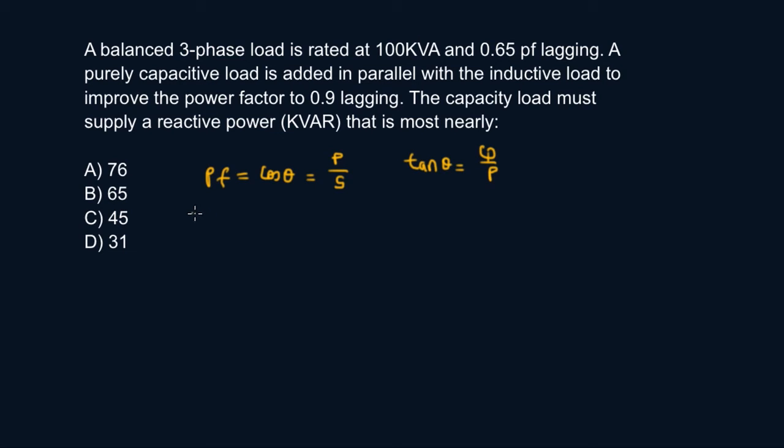So for the old system of 100 kVA and 0.65 power factor, what's the power, what's the real power? So let's call that, let me use a different color maybe. Let's use green. So P old, let's call that P old, right? That's 100 kVA, your S, times your power factor. So that'll be 100 times 0.65 and our answer will be in kilowatts because we're using kVA here. So putting that in your calculator, 100 times, that's 65 kilowatts.